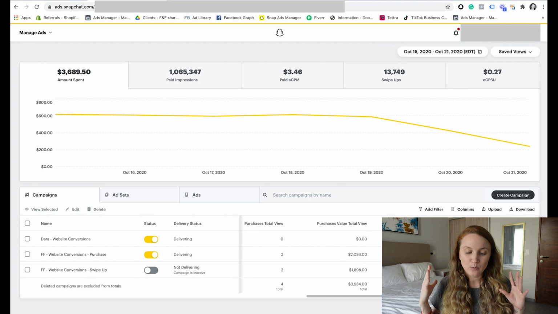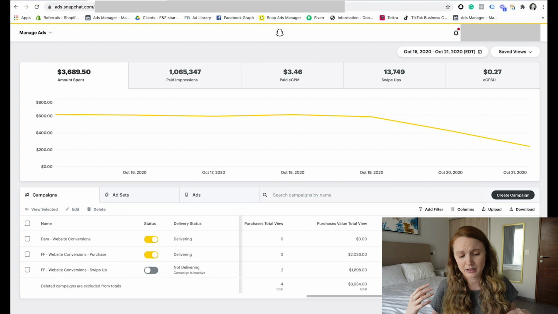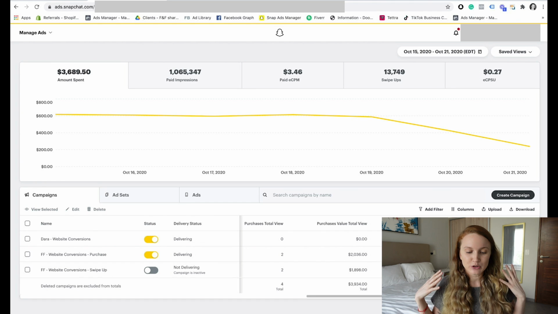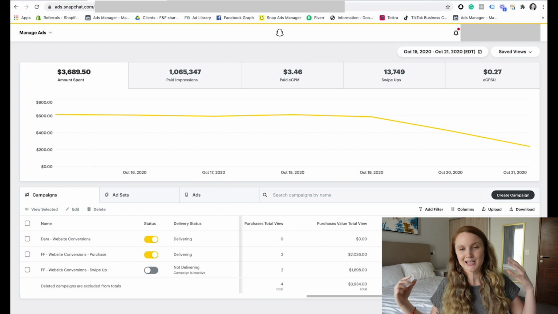And the reason why I want to track these is because Snapchat, like all other advertising platforms, is prone to over attribution. So this is why we want to make sure that we have those UTMs filled out when we are creating those ads so we can cross-analyze that data in Google Analytics. But I found another way to keep a better pulse on what my campaigns are doing: segmenting between view through conversions and swipe up conversions. And what's so interesting here is that it's completely even between view through conversions and swipe up conversions.